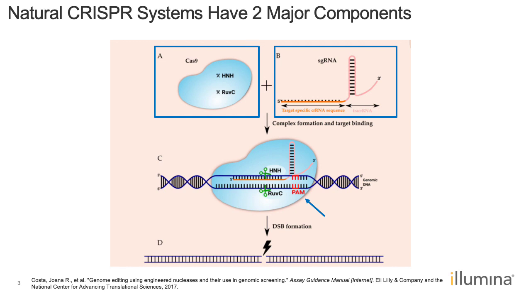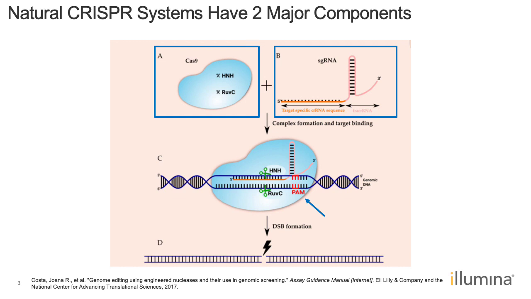Cas9 proteins are able to generate precise double-stranded breaks at target loci determined by short guide RNAs or sgRNAs. And so in the absence of a homologous template, these breaks are repaired by an error-prone non-homologous end joining mechanism, which can then lead to the production of indels, which then cause frame shift mutations, leading to the knocking out of our genes of interest.